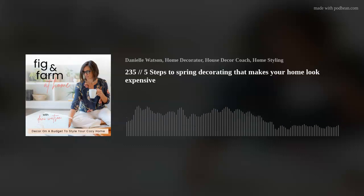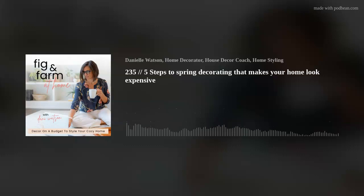What is it that is causing that smell? How is that flower blooming? As you pay attention to those, what colors are coming out of that bloom? I know it's going to bloom pink, but what colors are present right now in the bud? As you pay attention to those details, you can recreate them within your own home in things that you currently have, or in ways that are just a little bit more elevated than the common objects we think about for any type of seasonal decorating. The goal here is the allusion of spring. We are alluding to it in the details we bring in, not the overt details.